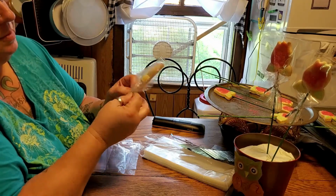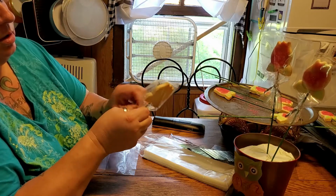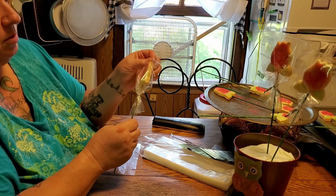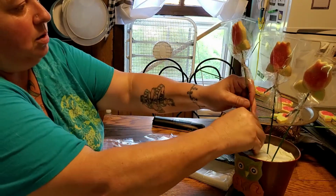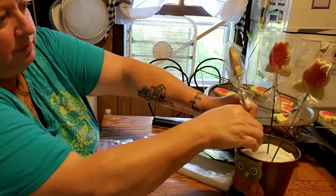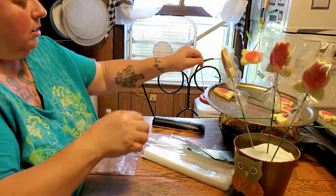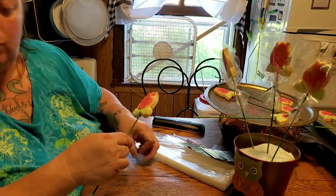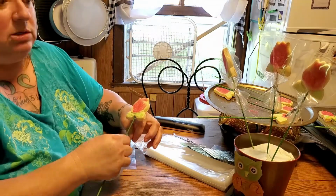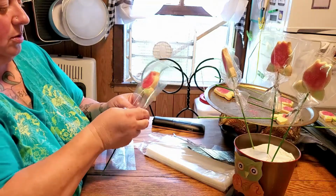My hands cramp up easy. Twisting. And then poking it in. I'm just gonna keep doing this for a while until I fill up this whole container, and then I make little rock ones for the bottom. I'm not sure how I'm gonna do that yet, but I'll figure it out in a few.